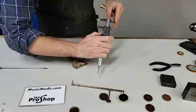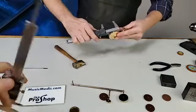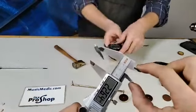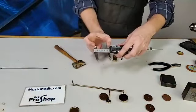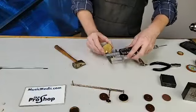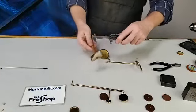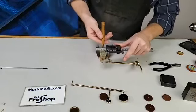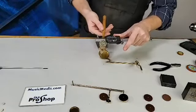And you're using the inside, the ID. You're using this part of the jaw, right? Yes, exactly. This part of the caliper can measure the ID, the inside diameter of things, the insides of pad cups. And this right here, you can measure the thickness, or the OD. 26.26. Cool, so we're good on that.